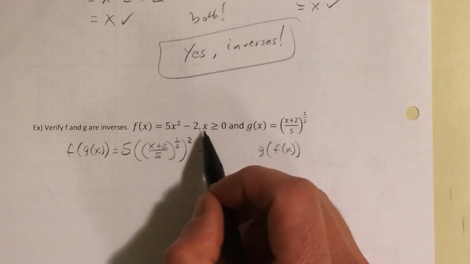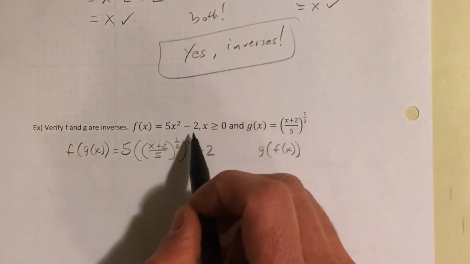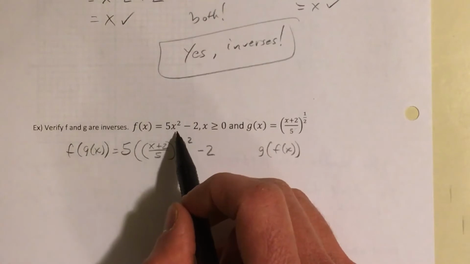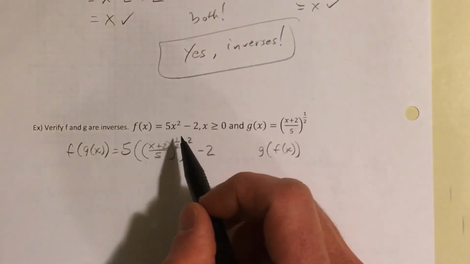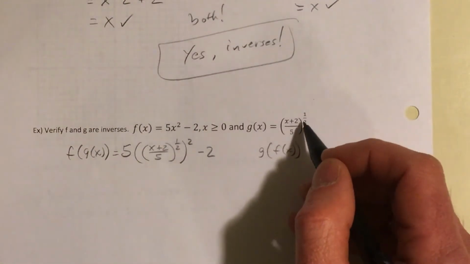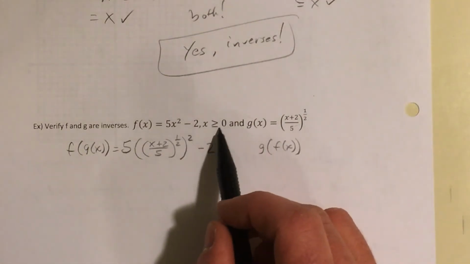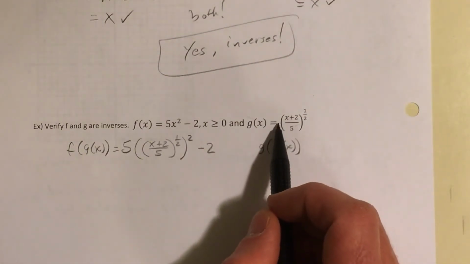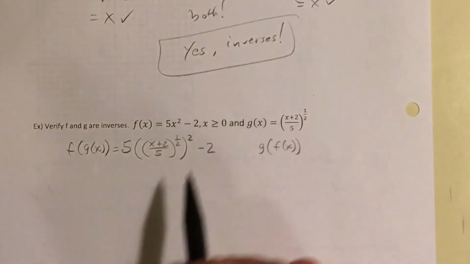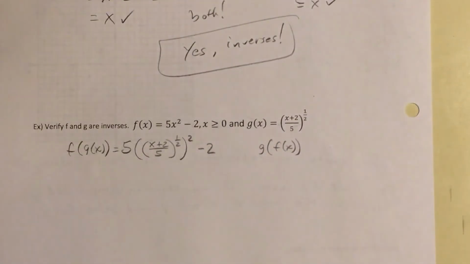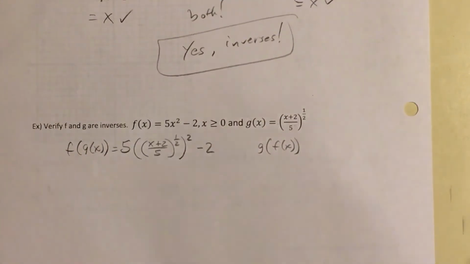Notice we had a restricted domain on this because you've got an even exponent in there. When you do the inverse, you'll have to do a root, and so it was greater than or equal to 0. That's why this is just a plus here and not a plus or minus. But you had that restriction. That doesn't impact our composite functions at all. Now take a look at this. Order of operations is a little bit tricky.